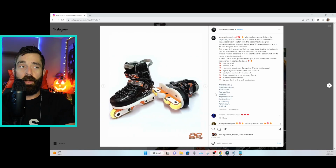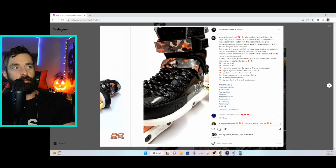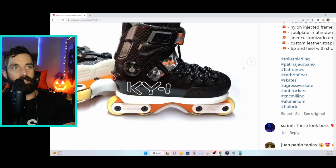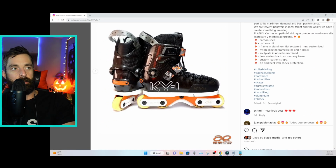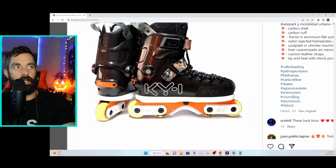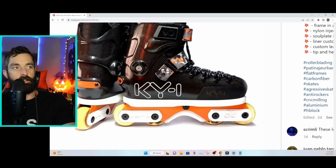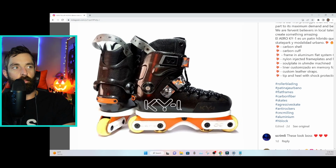Third question was, will it be offered boot only? And the answer is yes. He did mention that they are running into some hiccups with the frame design. So it sounds like it will originally be offered as a boot only, but once they have the frame sorted out, they will be offering it complete as well.